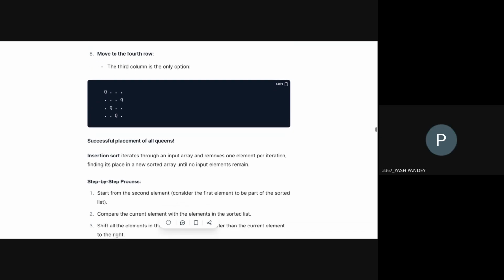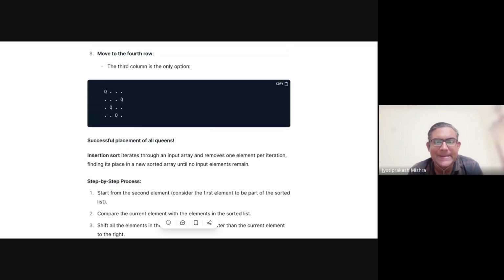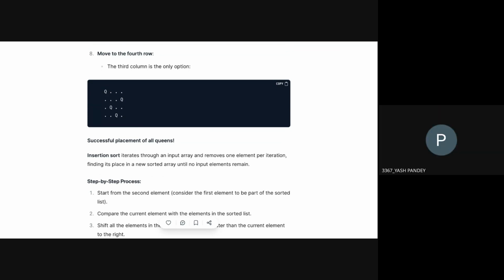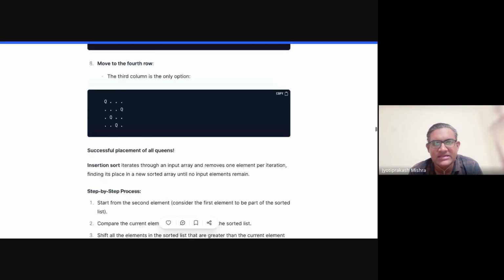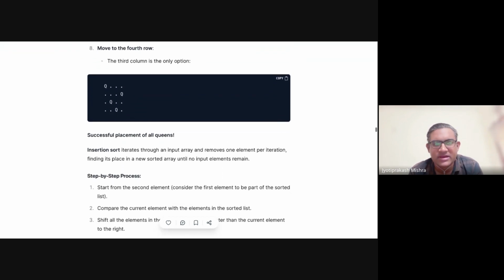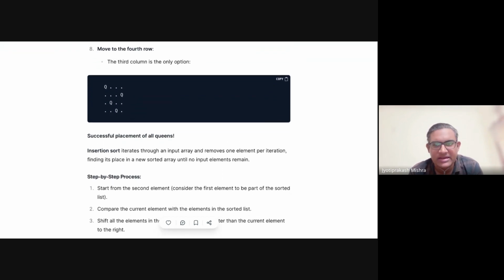Okay. Please go ahead. So we can place the first row queen in the third column, then second row into the first column, third row into the last column, and fourth into second. Sure. You also post your solution on Telegram and let's see if both of your solutions are correct, right?